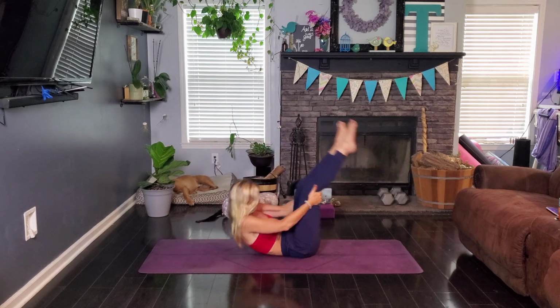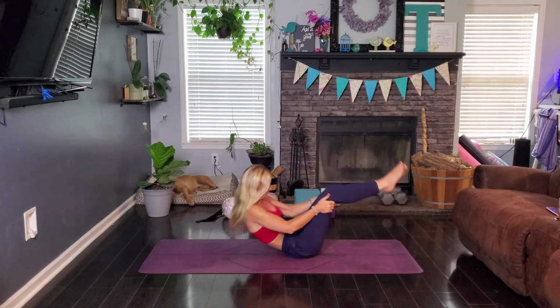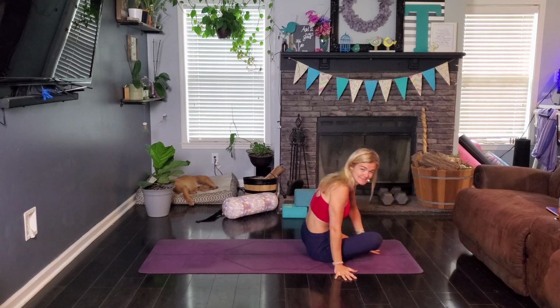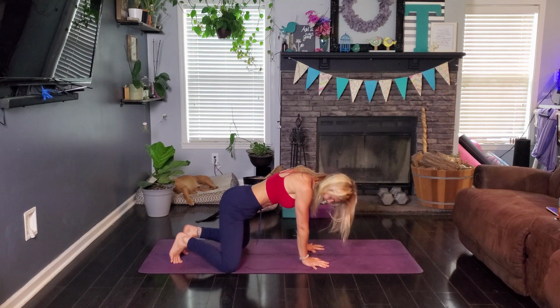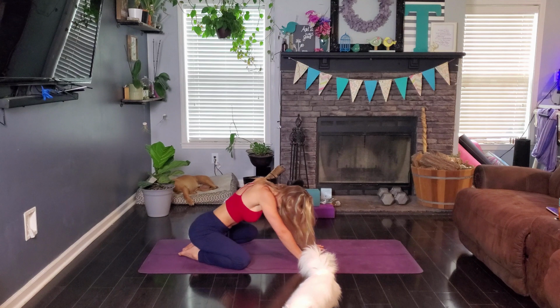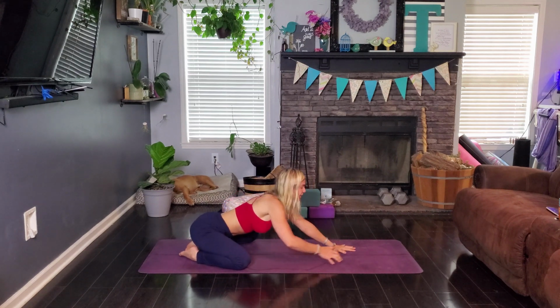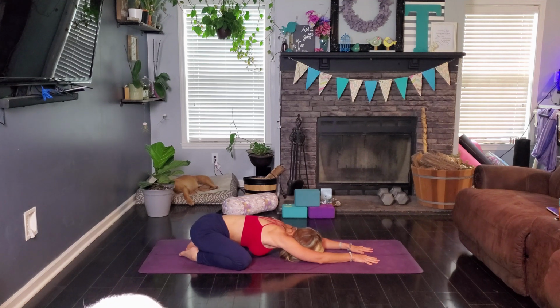Should feel really nice. And slowly, we're just going to rock up, and we're going to come into extended child's pose. So go ahead and take those knees to the outside edges of the mat, toes to touch, and send that booty back, and walk our hands forward, dropping the forehead to the ground. Beginning to slow everything back down, allowing it to come back to its natural rhythm.